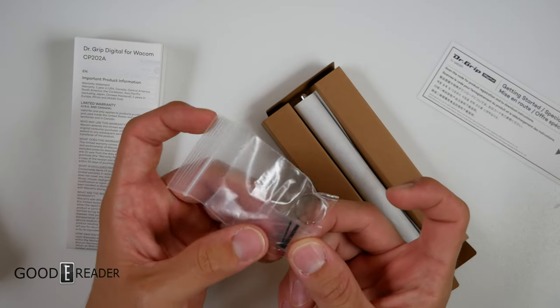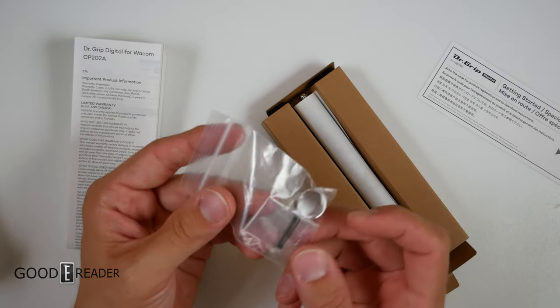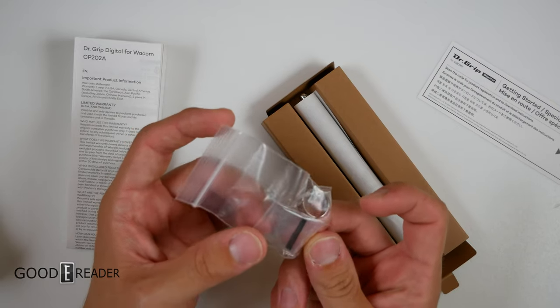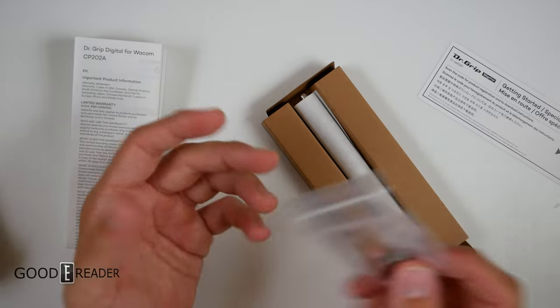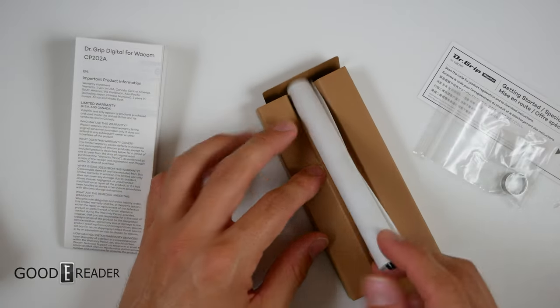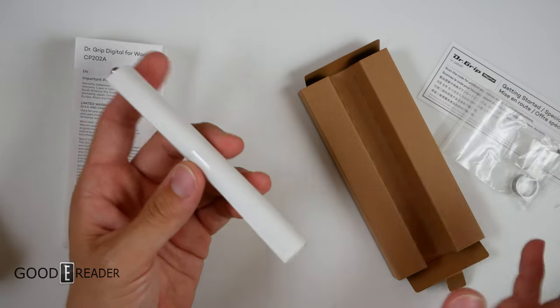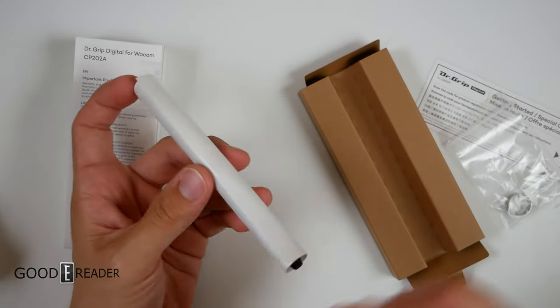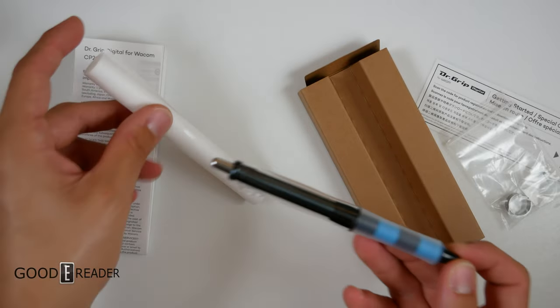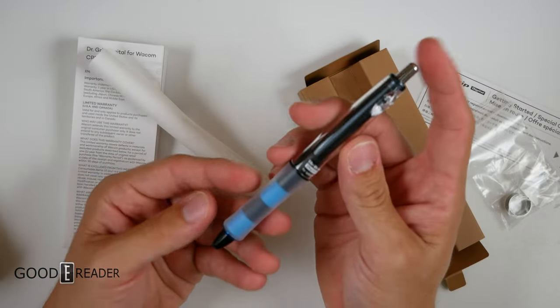I must say I have seen these tips before. They look like they will fit the Staedtler. They are a type of Wacom tip, not the Wacom tips that Remarkable and everyone else uses, but they're very close and we will have them for sale. It's wrapped in paper, this whole thing is not plasticless because of that and the pen and little strips, but it's nice that they reduced a lot of that.